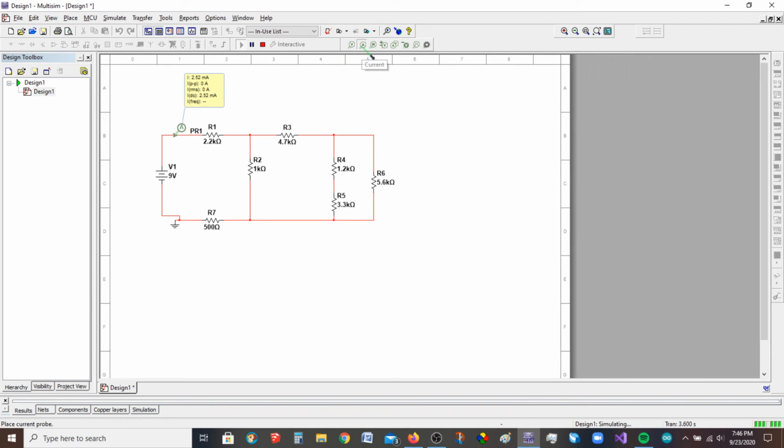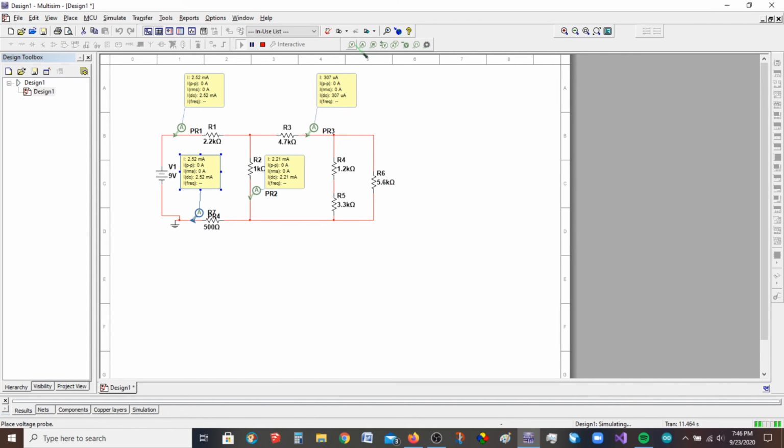Let's go check my next one, which was this branch. 2.21. That matches up. Let's go check the next branch up here. Okay, so there's the 307. I said 306. Okay, so we're good so far. And down here we should have the total. If we go ahead and put that in, right-click, reverse probe direction, so it's positive. Those two are the same, which we expected.